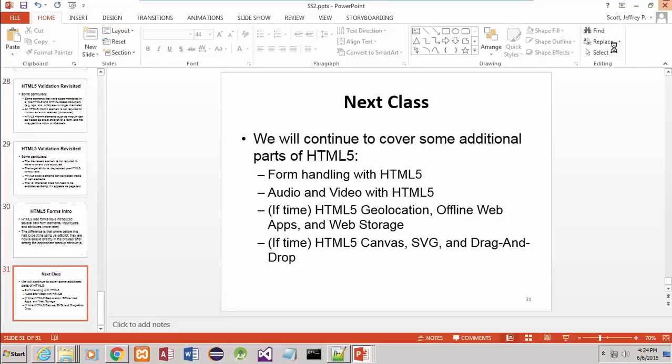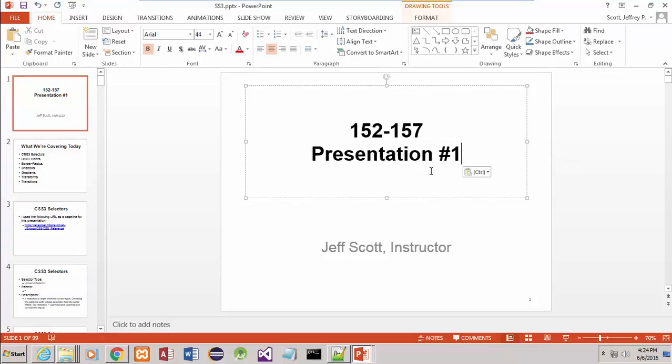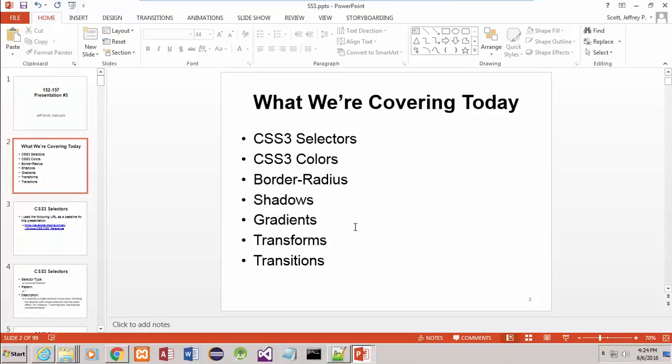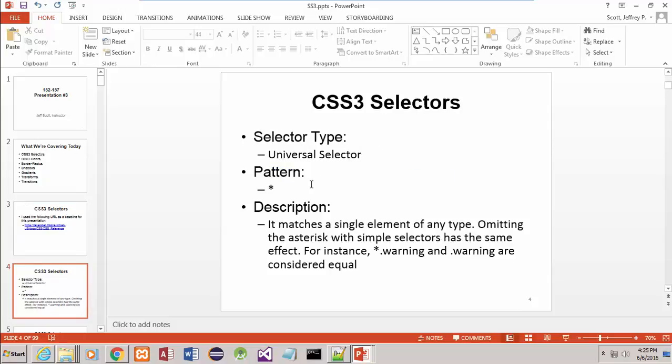But the last one, there's 3 presentations and this is the last one. So I do want to mention this to you. This one has got 100 slides. So it's not like you're going to sit there and finish it in a minute or two. But what I've done in there is I go over each of the major CSS selectors. And this was what I used for my reference. All right?